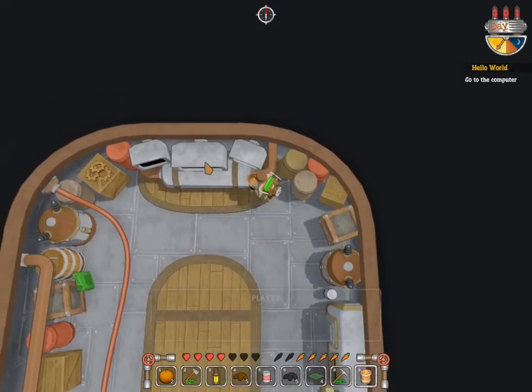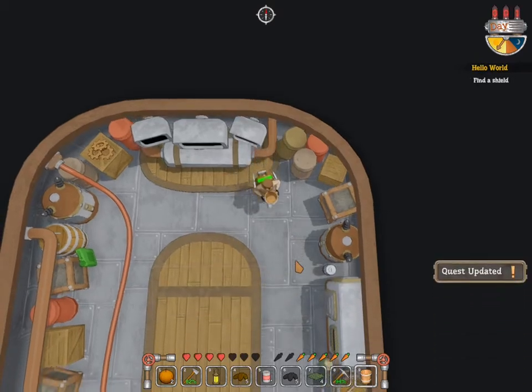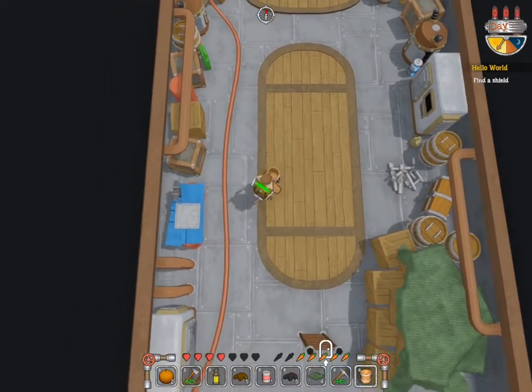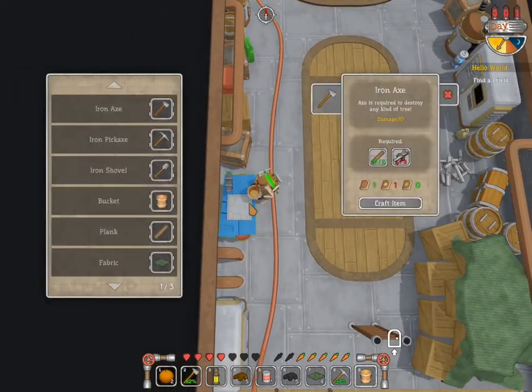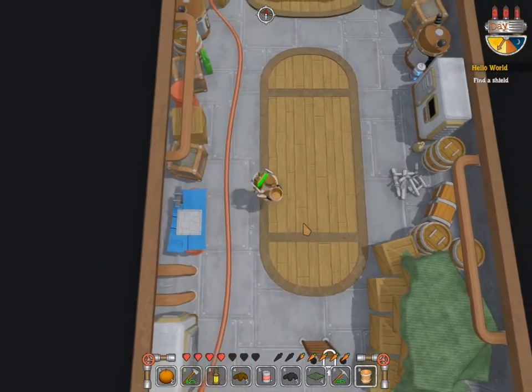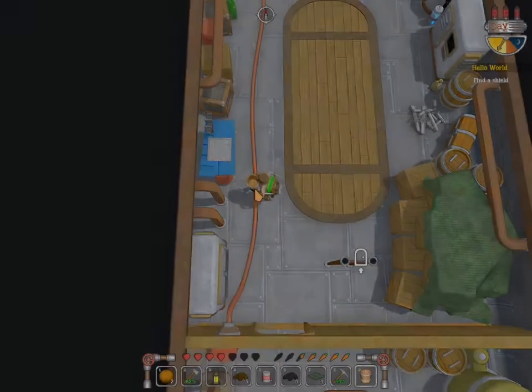Do I maybe have to chat to this guy? Find a shield is the next thing. I guess it wants me to make a shield. None of those are shields. Okay. It's not clear at all.